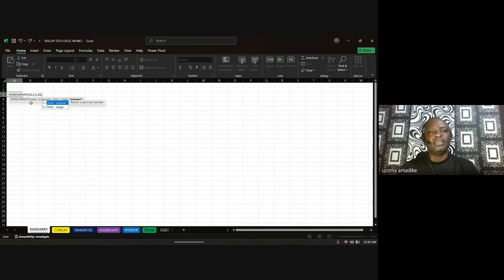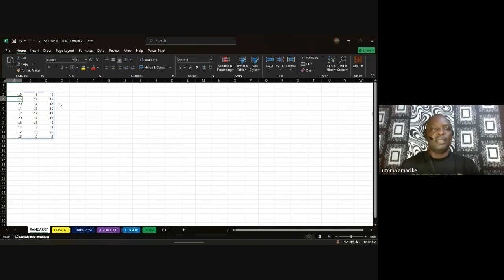Integer simply means, the first says return a decimal number. No, we don't need a decimal number. What we need is a whole number. That is what we need. We will go and say, okay, whole number, which is true. Decimal number is false. Whole number is true. We go for the true, close the bracket, and look out.